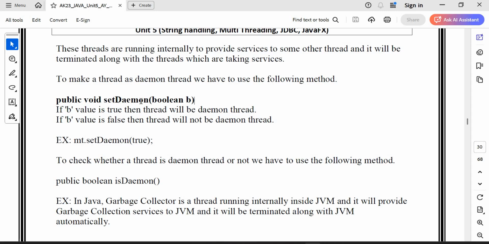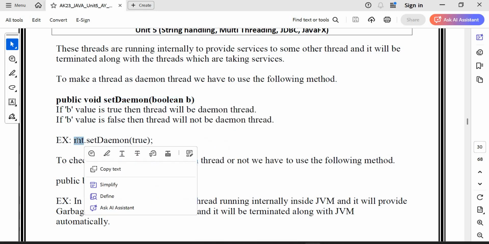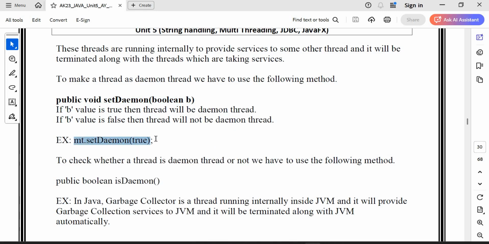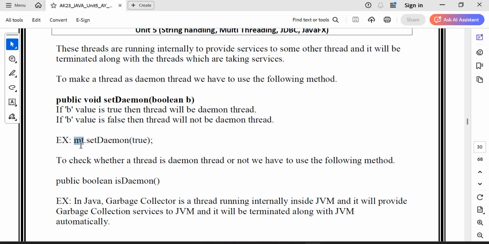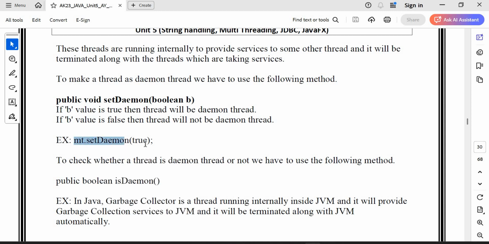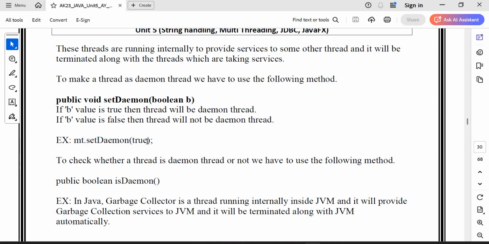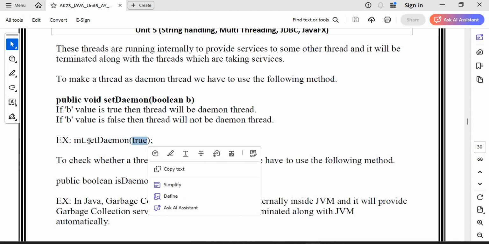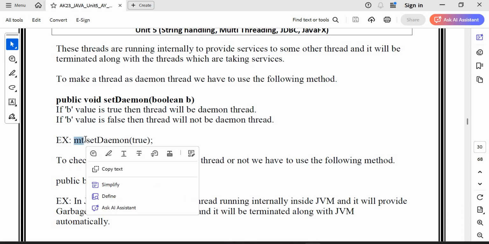If the method is called like this, t.setDaemon(true), that means this thread t becomes a daemon thread. Suppose you call the same method by passing false as an argument, then t becomes a non-daemon thread.